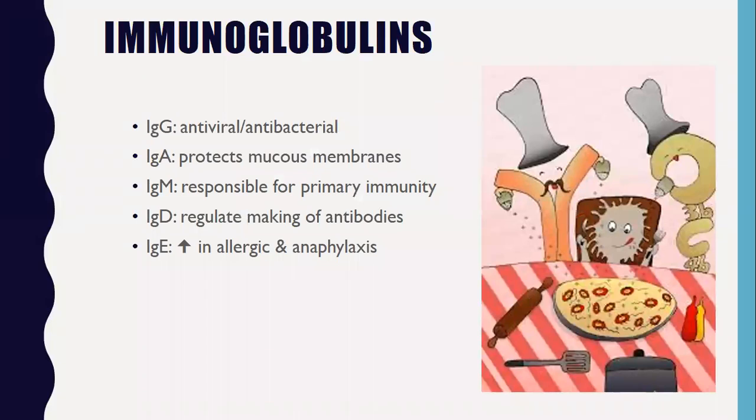All right, so let's talk about immunoglobulins. Remember, we talked about that it's the same thing as an antibody. There are 5 different types of antibodies. They each have a different structure and a different function. First up, we have IgG. IgG is the most common in the serum and in the interstitial fluids. We see an increase with that when there is a bloodborne pathogen or tissue infection. It has some antiviral and antibacterial properties.